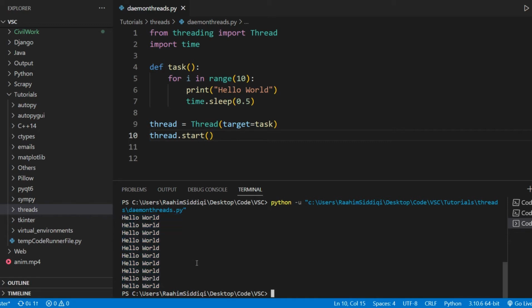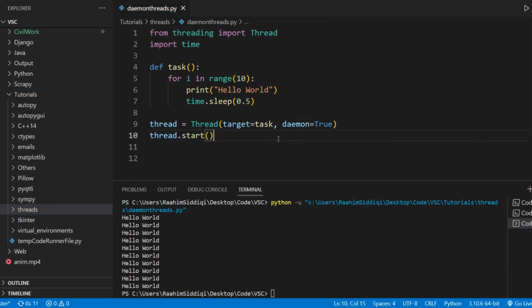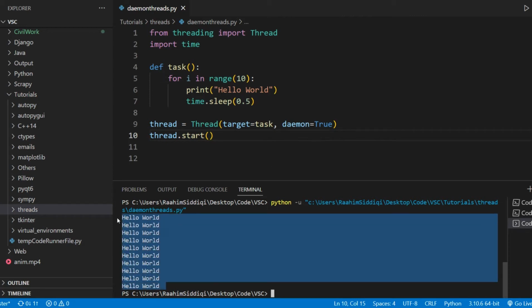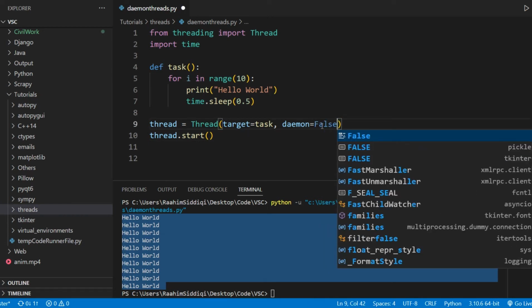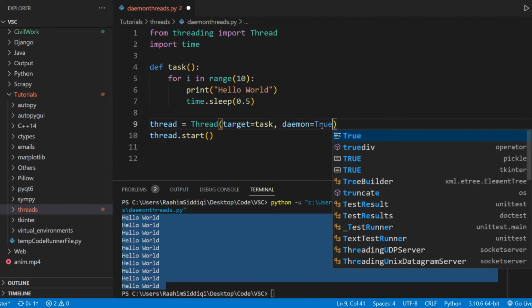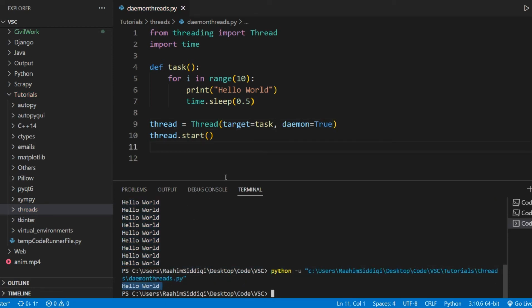So I just want to make it clear, do not use this if you want to use a daemon thread. All right, now if I convert this to a daemon thread and run this code again, we'll notice that there's something very different about the way this works. Just look at this first. Just remember, when we ran this with daemon equal to false, this printed out 10 times. But if I run this with daemon equal to true, this printed out just once and finished. That's it. Now, what exactly is going on here?